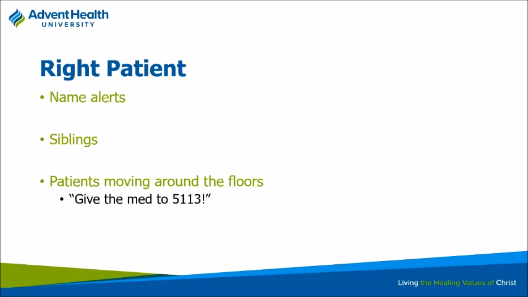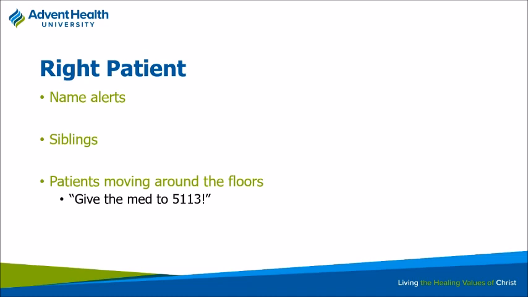Now, getting the right patient. Is it hard to give the drug to the right patient? It could be harder than you might think, right? So things like name alerts, right? We have a lot of patients who have very similar names, especially in high flow areas like the ER, right? You have patients coming in and out all day long. You could have 3 Smiths in 3 different rooms at a time. You could have 4 Rodriguezes. You could have 5 Joneses.